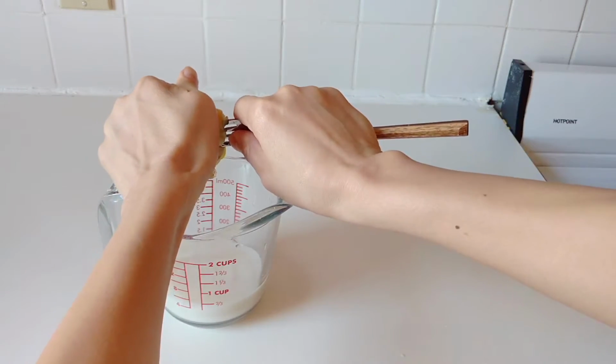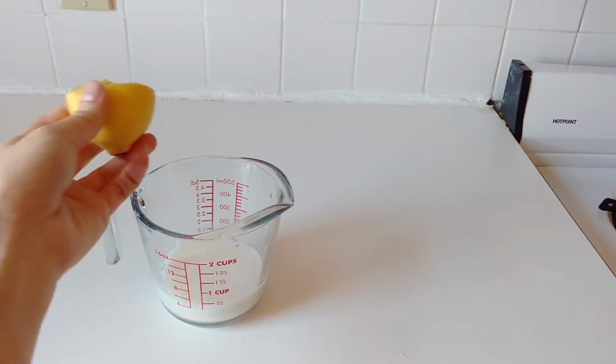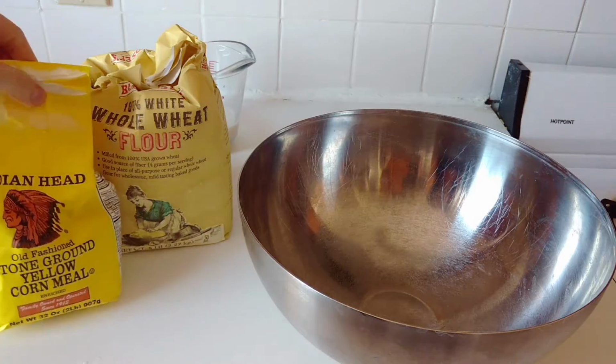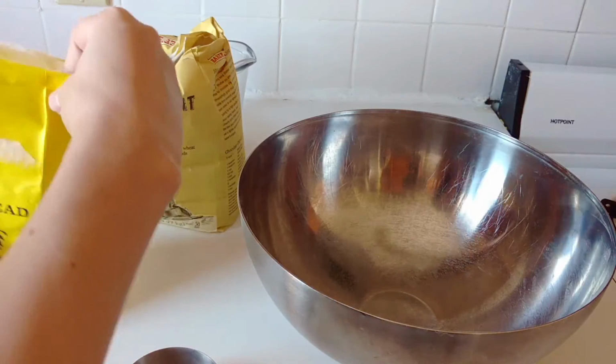Okay guys, so I'm going to start off with the buttermilk portion of this recipe first. It's a half a cup of flax milk with about 2 tablespoons of lemon juice, and you can substitute for another nut milk if you want, and just whisk that around and then push that aside to thicken up.